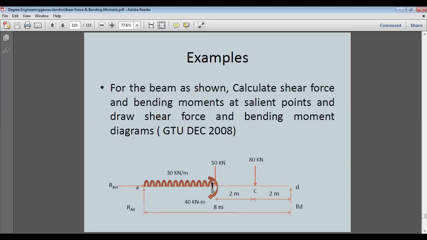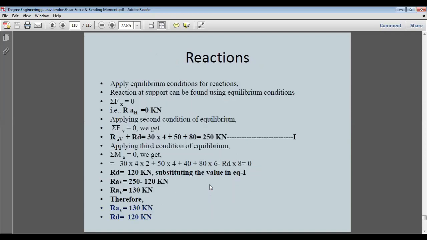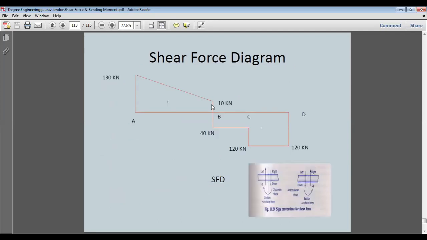Then we'll see there is no other force from here to here, no point load except this uniformly distributed load. So uniformly distributed load is represented by an inclined line. So from here to here we will join these 2 points by an inclined line to the horizontal axis AB. So this is the shear force diagram of this complicated problem. We have calculated the shear force. In the shear force diagram, bending moment is not taken into consideration because bending moment is acting only for the bending moment diagram, not for the shear force diagram. So the shear force diagram will not have any effect of bending moment.